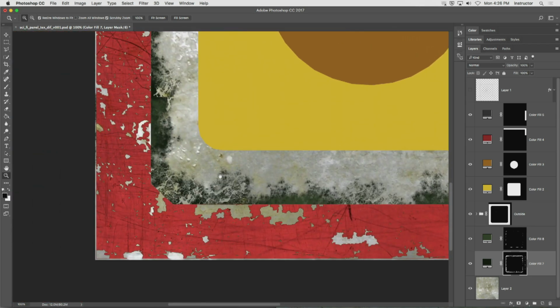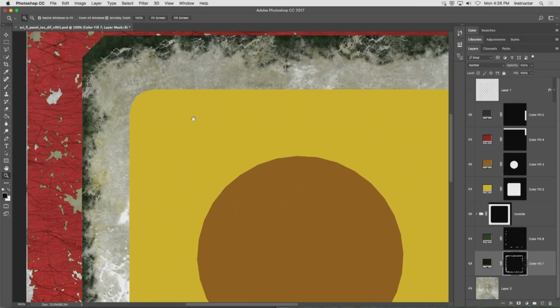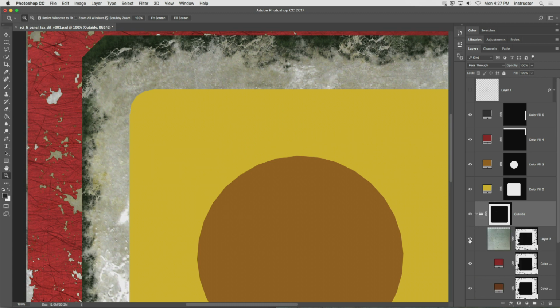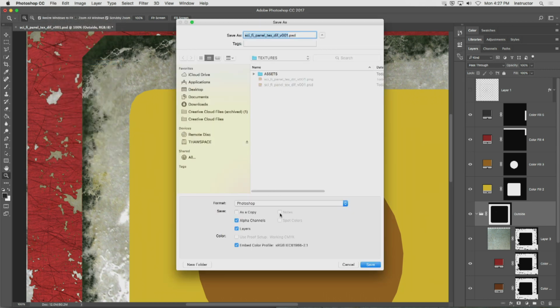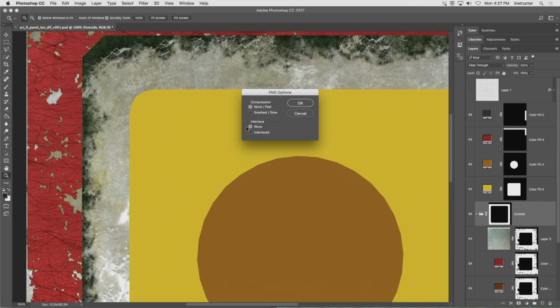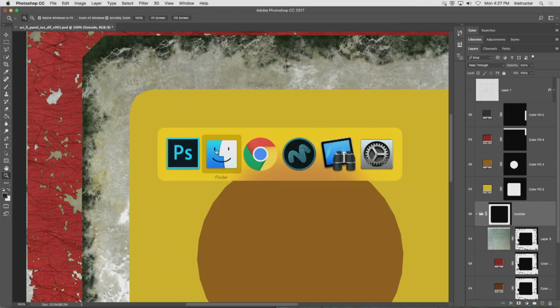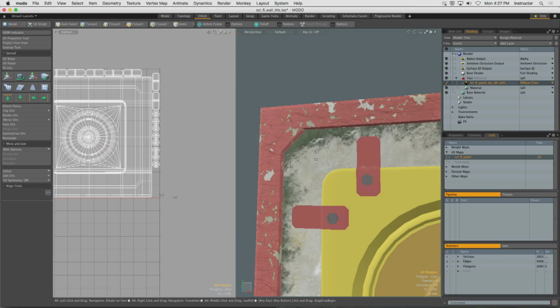Looking pretty good. Come on, open up folder. There we go. Cool, huh? Let's do a file, quick save as, and we'll call it a day. See what it looks like back on the model in Moto. Yeah, now we're getting there.